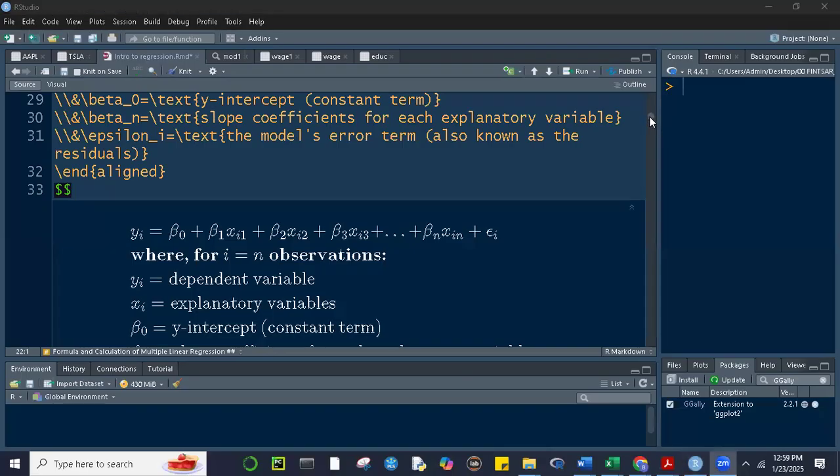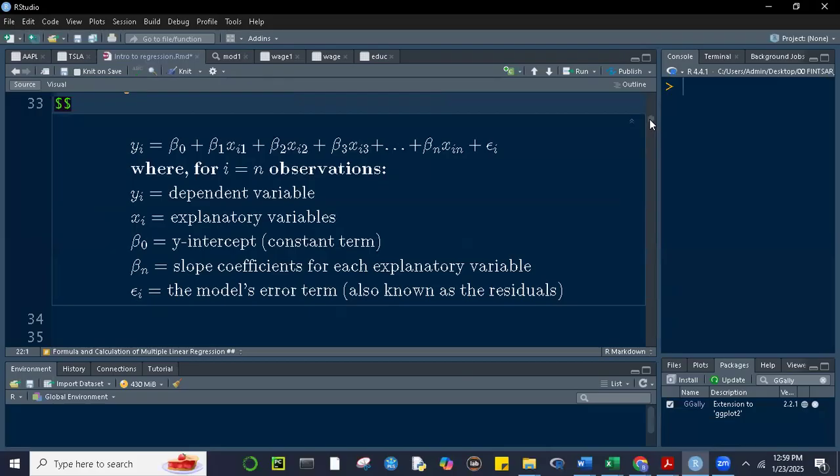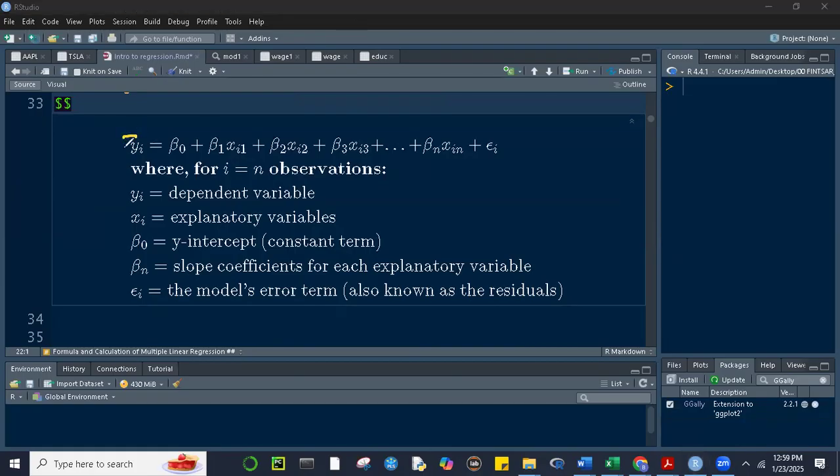Today we're going to continue our discussion of multiple linear regression model. By way of review, we said that multiple linear regression allows us to establish a relationship between your variable of interest, dependent variable, using your independent variables or your predictor variables in order to explain your dependent variable.